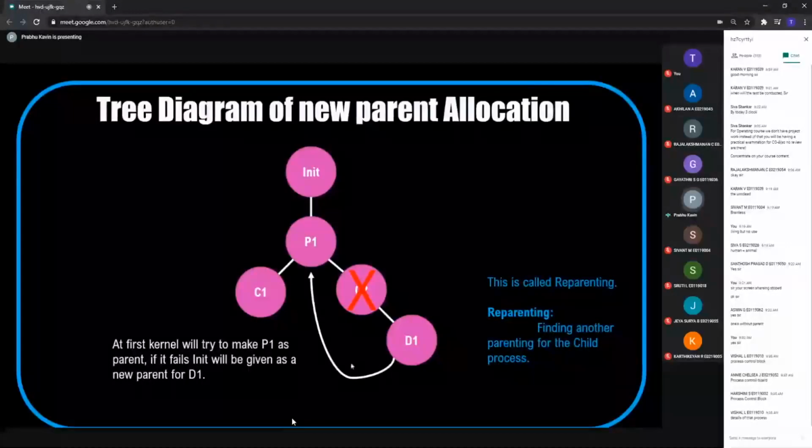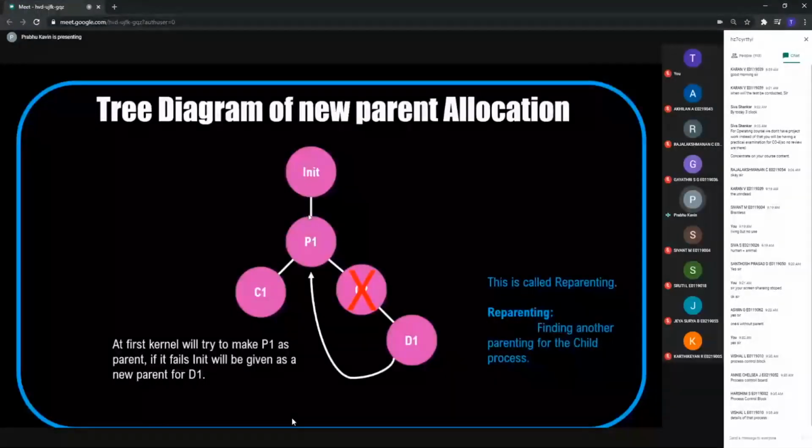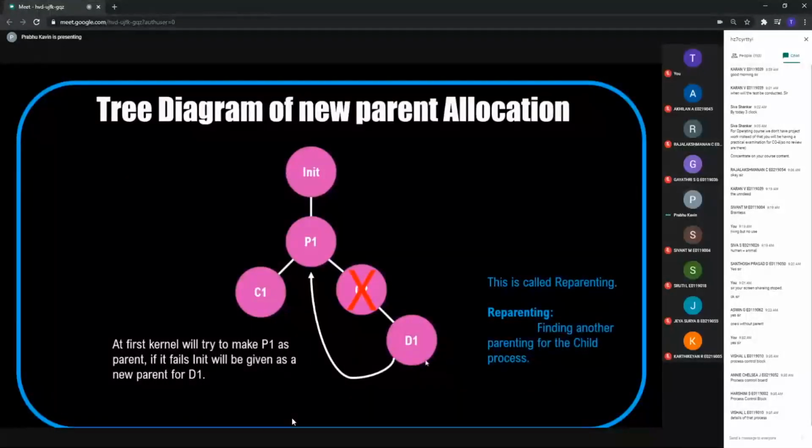But in some cases, if it accepts, the kernel will allot it to P1, but at maximum, init only will be allotted as the new parent for the zombie child whose parent is killed. So in this case, the new parent for D1 is init. This process is called reparenting: finding another parent for the child process.